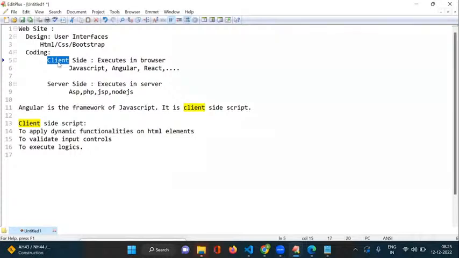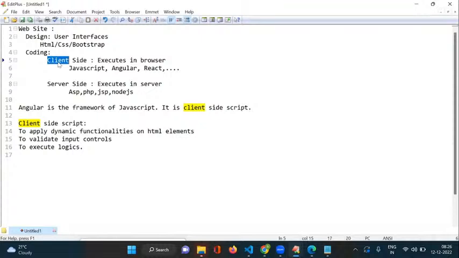In case the code is implemented in server-side script, for every operation the request is coming to the server. There that code is executing, after that the response is coming back to the client system, and then only can it see the result. That's why the result of client-side script is much faster than server-side script results. So due to this reason only, most of the logics are implemented with client-side scripts only.